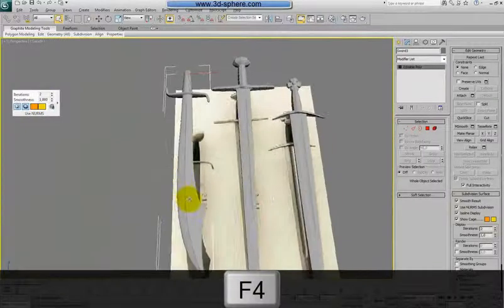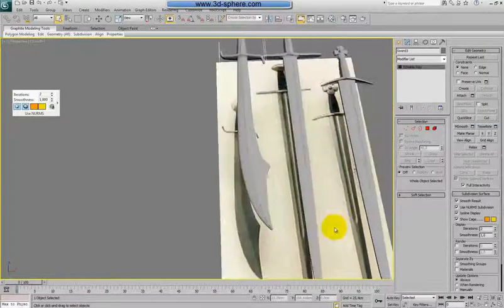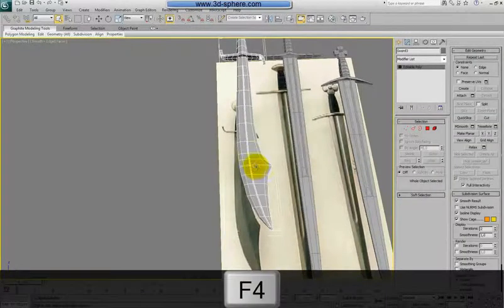So we'll just be doing this detail here. What is here? So very quick and very fast, nothing hard to do. So first detail on the blade already. Oops, forgot, see the edges.